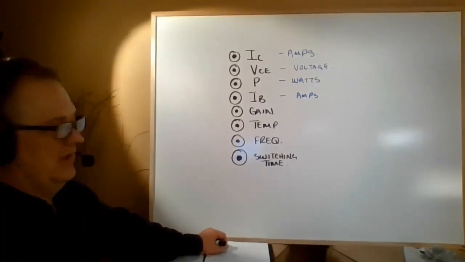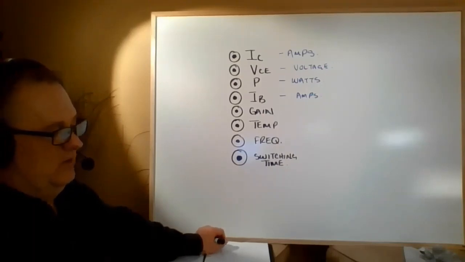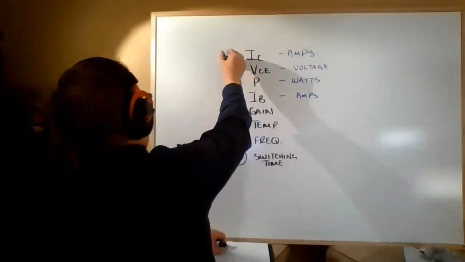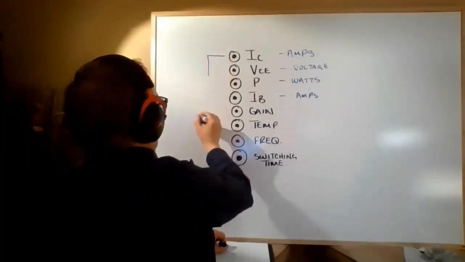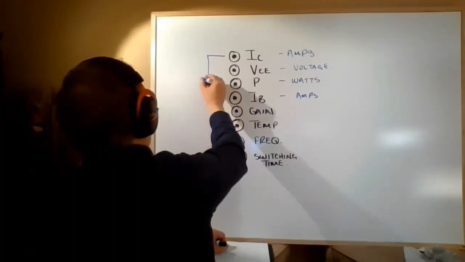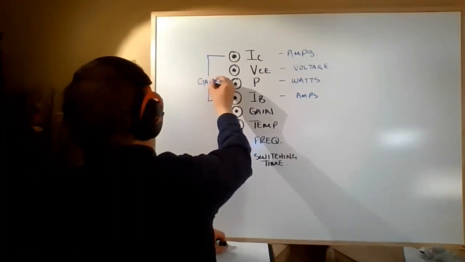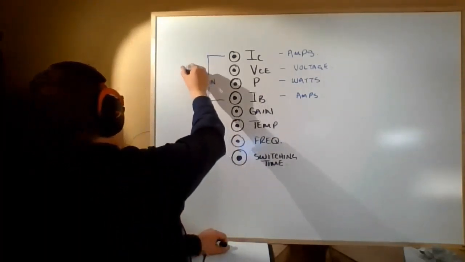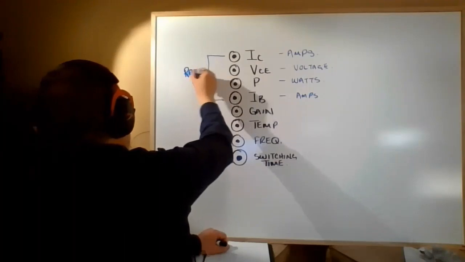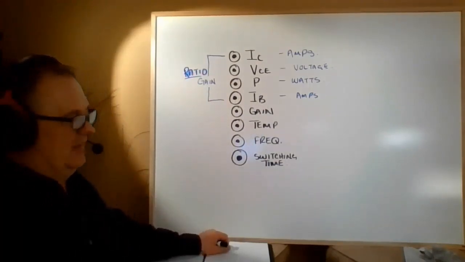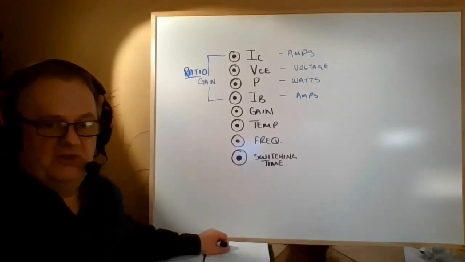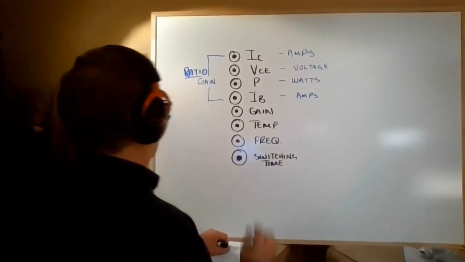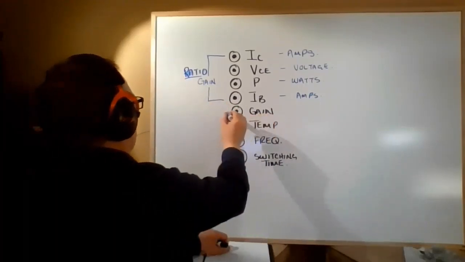An important factor is the designed gain. Now, we know that transistors work on a ratio basis between their two currents. This current, which is your collector, and this current, which is your base, are in a ratio relationship, and we call this their gain. It's a very specific design ratio. It's the way that the semiconductor layers are doped that determines exactly what that ratio will be. So the gain of the transistor is an important part of the specs.